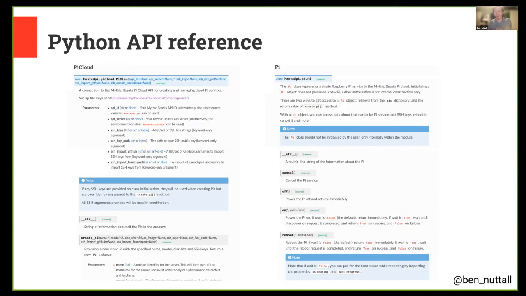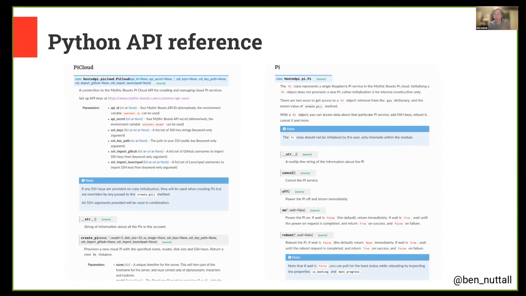But if you want to do something more bespoke than the standard sort of things, there's good coverage of all the stuff you would likely need to be able to do. But if you want to do something really custom, you can write your own Python script, because the library which the command line interface is written in is available as well. And there's documentation for all the things that it provides. So there's a PyCloud class.